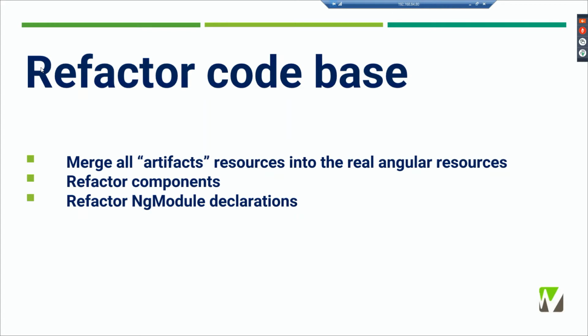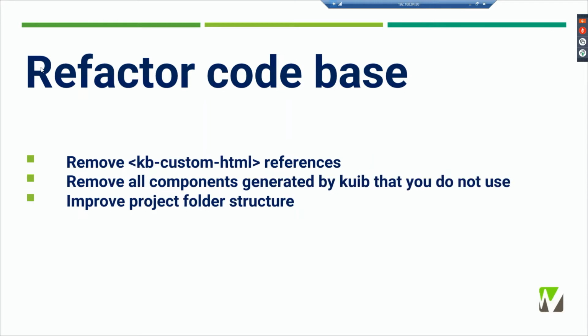You will also have to refactor NgModule declarations. Kendo UI Builder also uses a custom component with the selector kuib-custom-html, which is used to separate generated code from the code that the developer writes himself. Since all code is now under your supervision and under your responsibility, this component is also not needed anymore and can be removed.